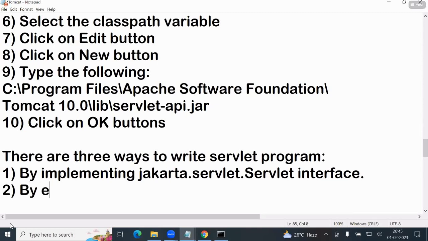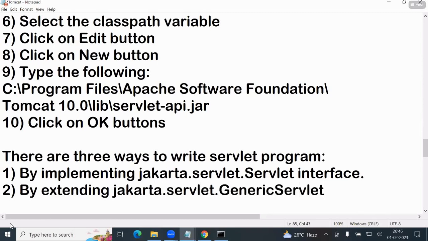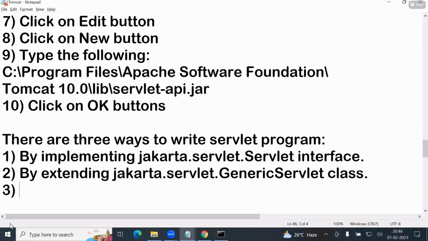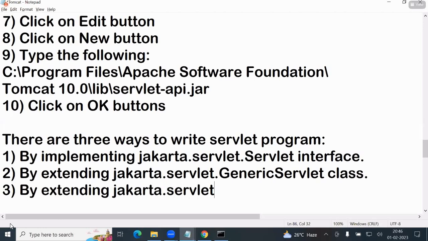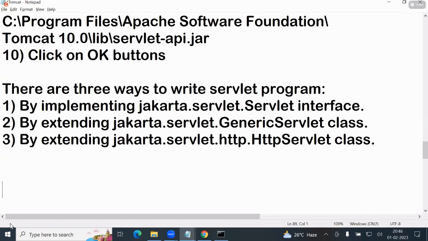Second one, by extending the Jakarta.Servlet GenericServlet class. Third one, by extending the Jakarta.Servlet.HTTP HttpServlet class. There are 3 ways to write a Servlet program.